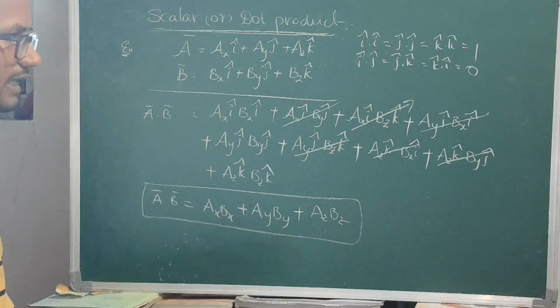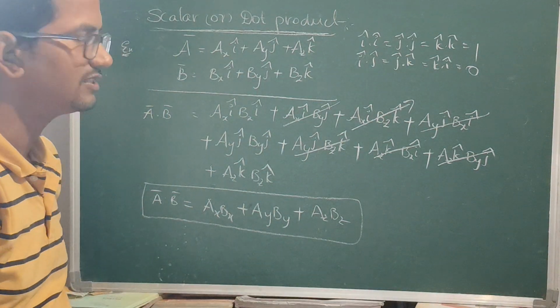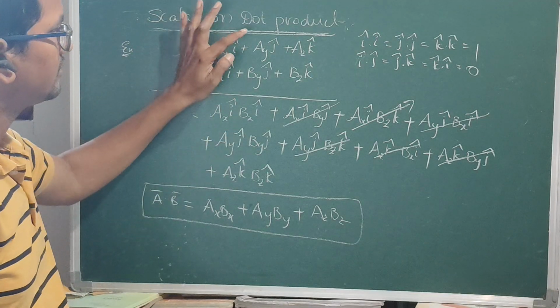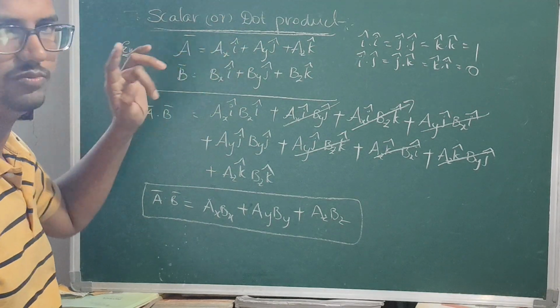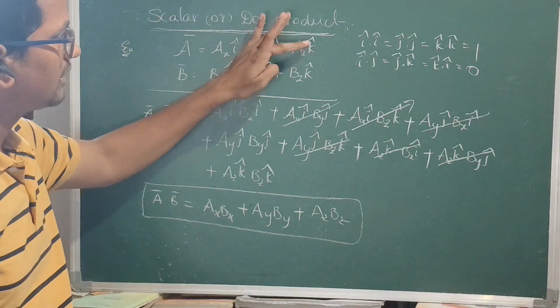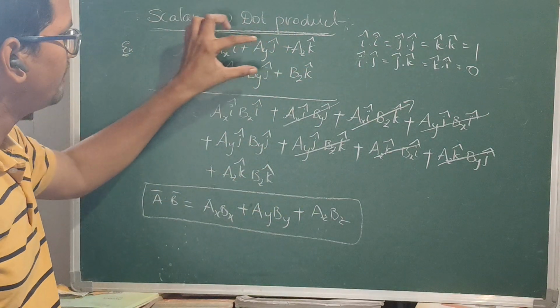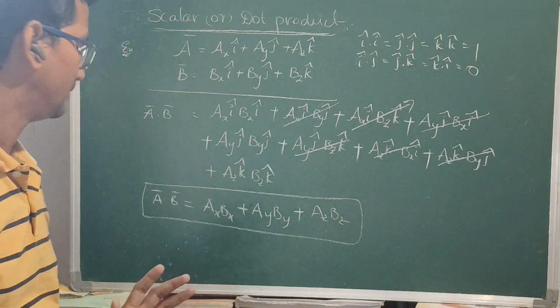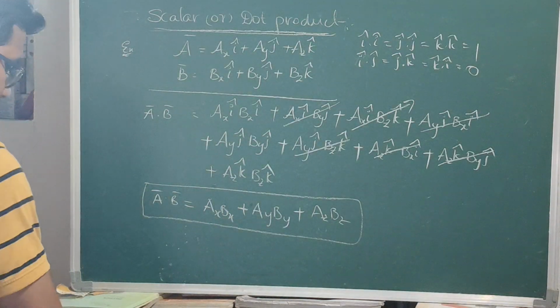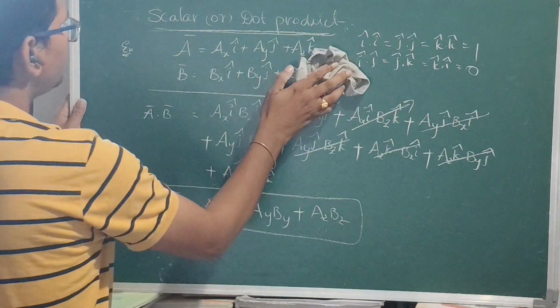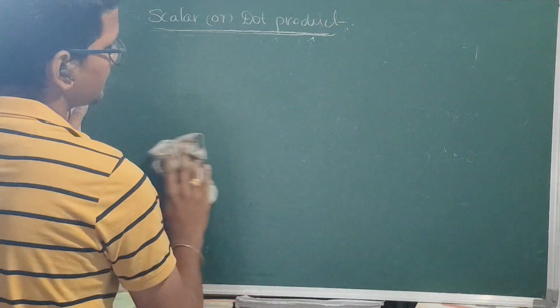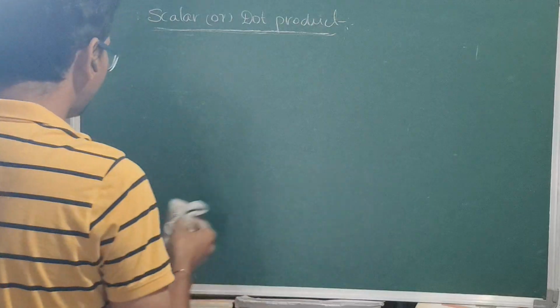Okay, are you able to understand? Directly we can say in a shortcut way: I cap dot I cap ax bx, plus j cap dot j cap ay by, plus k cap dot k cap az bz, each 1. Directly we can do this. Okay, you can understand this one. It is easy. And next one, what are the applications? What are the applications?